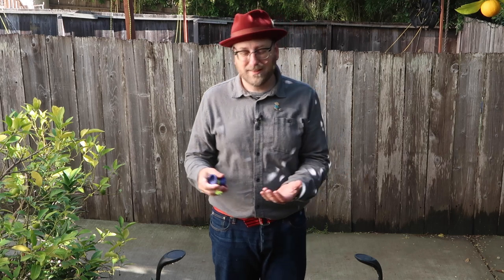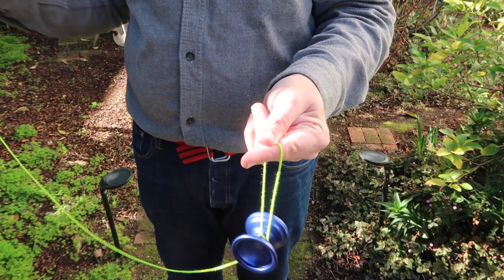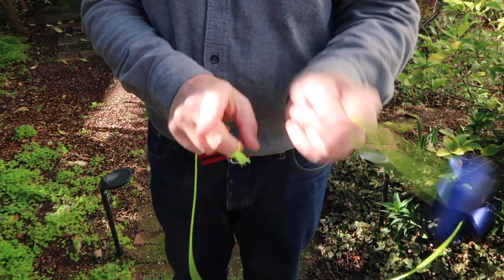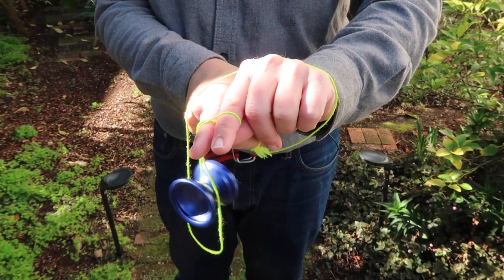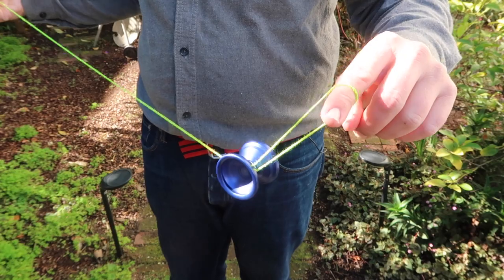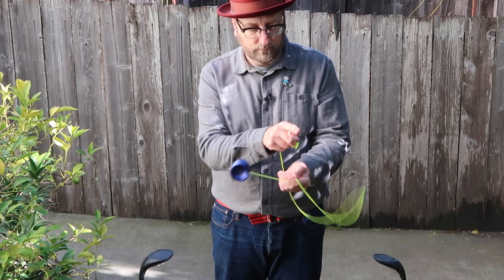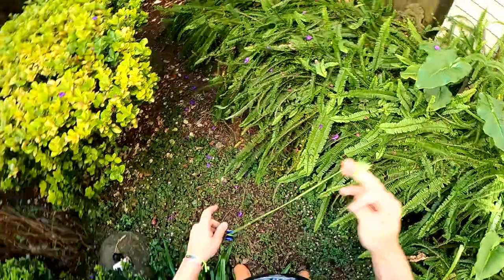I'm going to break that down and show you my variation of it. I like to do this trick as a repeater — I call it 'Parkour Slack' as a tribute to the Mello and Yuki. You can do parkour from a trapeze by pinching and going around, which changes the direction of the yo-yo, and the string will follow. I just keep that pinch going — that lets me set it up to do it again and again.